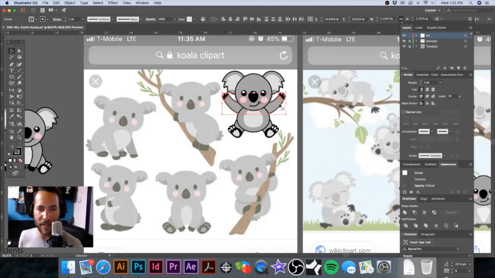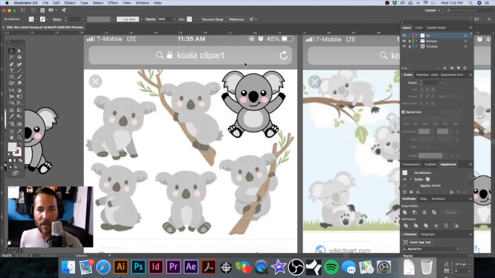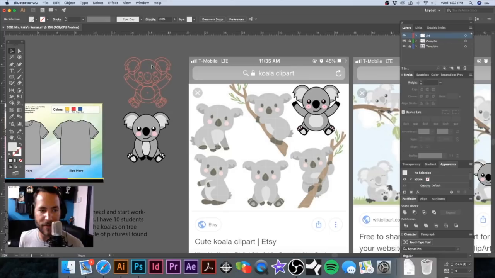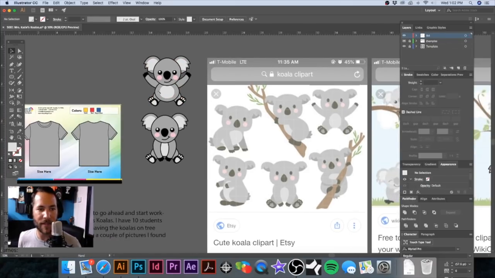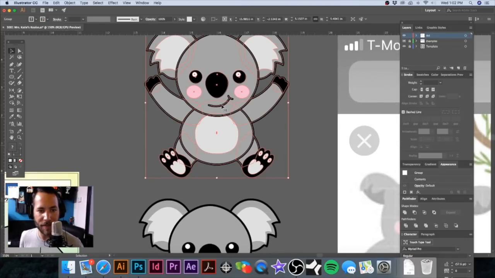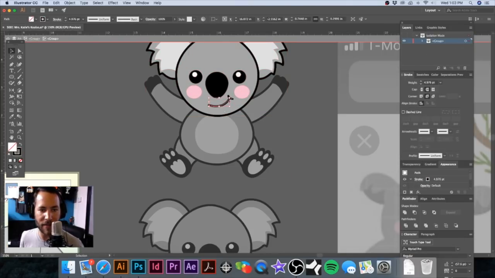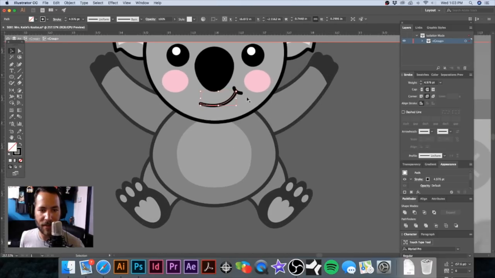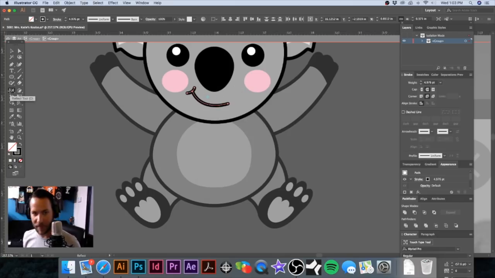Okay, I'm going to take the arms, group those, take the feet, they're already grouped. And I'm going to select everything. Hit align center to selection. Group. Okay, we got ourselves another koala. He looks happy. I think I will change his smile up though. Let's double click on this guy, get to the group where he is at. And maybe we'll just reflect it. Might end up looking silly, I don't know.